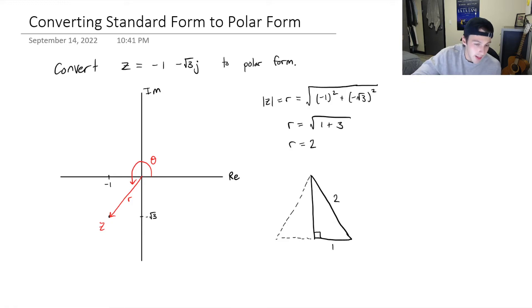You'll immediately have two sides, and then you can figure out what that last side is pretty easily. If you've drawn this somewhat to scale, you'll know that the smaller angle is going to be π over 6, and the larger angle will be π over 3. We know that our horizontal is 1, our vertical is root 3. So that's telling us that π over 3 is our primary angle. Not the theta that we want, but it's the primary angle.